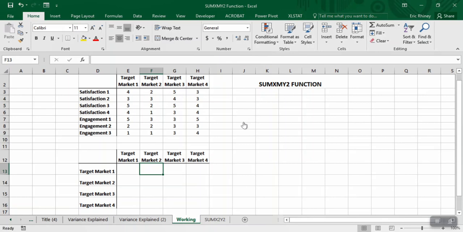But before I do that, what I want to do first is name each one of these data sets so that it makes it easier for me to just type in. To name a data set, all you have to do is highlight what you want to name. I'm not including the title of this data, just the data itself. Then I'm coming up here to the window, which is the location for this cell, and right now it says E3 because that's the beginning cell of this data. I'm going to put my cursor in there and type in TM1.